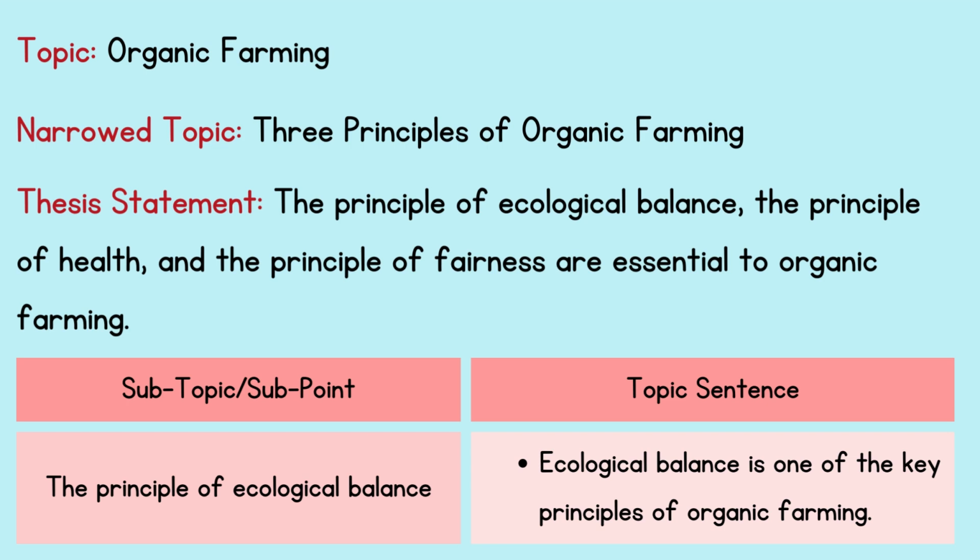And if you notice in my thesis statement, I also have essential, which is also a key vocabulary in, sorry, not thesis statement, but in analysis by division, right? So principle and essential, these are vocabulary of analysis by division, which are also included in my thesis statement. So the subpoint that I chose to do a topic sentence on was the first one, the principle of ecological balance. It states ecological balance is one of the key principles of organic farming.